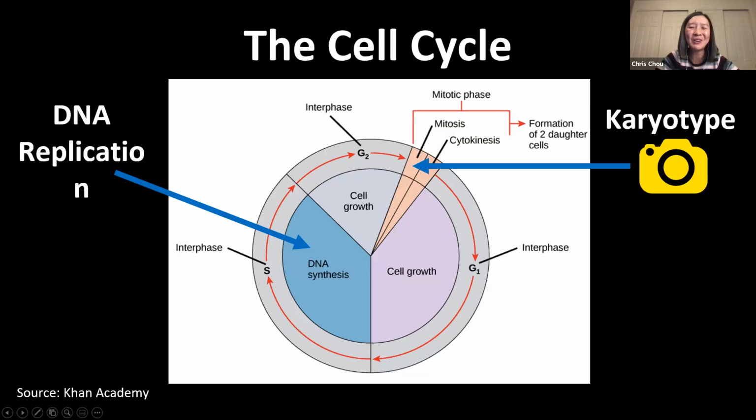Okay, so getting a picture of the karyotype, it's important for students to understand the cell cycle, that the cell goes through periods of normal cell growth and development at G1 stage, and then getting ready to divide at the DNA synthesis or S phase of the cell cycle. And then the cell has checkpoints along the way. And then G2 is still part of interphase, that in between cell division stage where everything's sort of checked. Are chromosomes replicated correctly? Are there mutations? Do we have enough of the proteins that we need for cell division to be able to move forward?